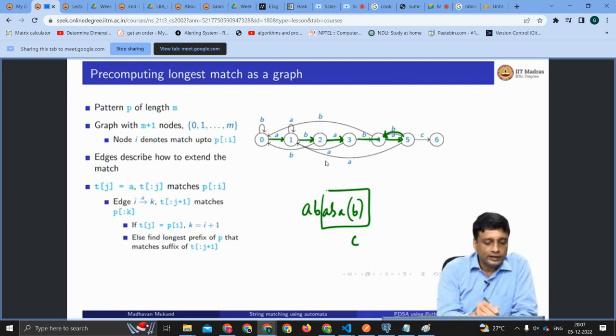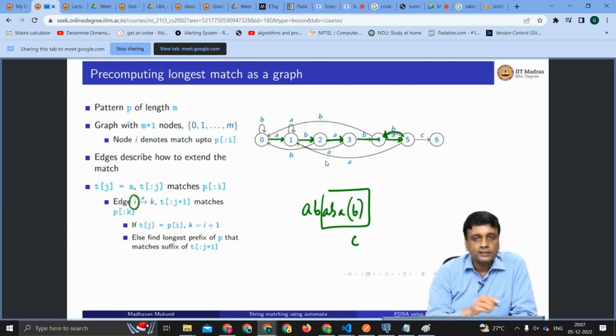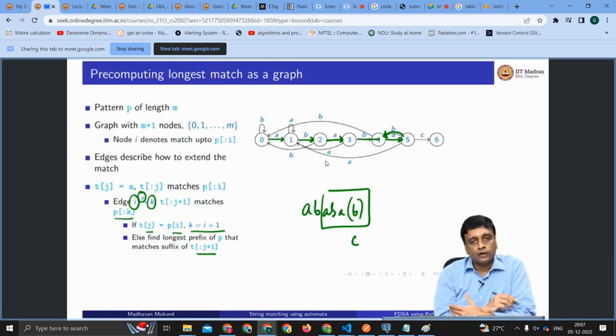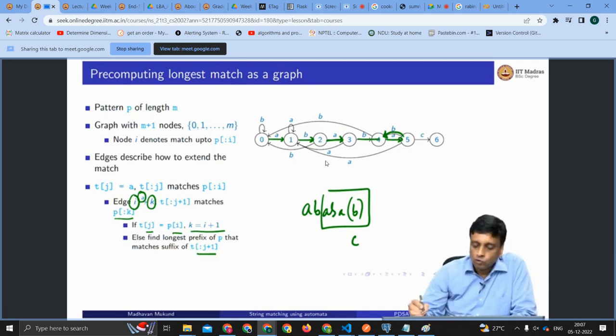So this is what we have to do technically. We have to go from a position I, so any position in this graph, and if I read a letter A, then I must go to a new position, which tells me how much of a match survives. And this is all within the pattern. So if the position matches, then I just go forward. If the position doesn't match, then I will look for the longest suffix that matches. So basically, I can do it by brute force.